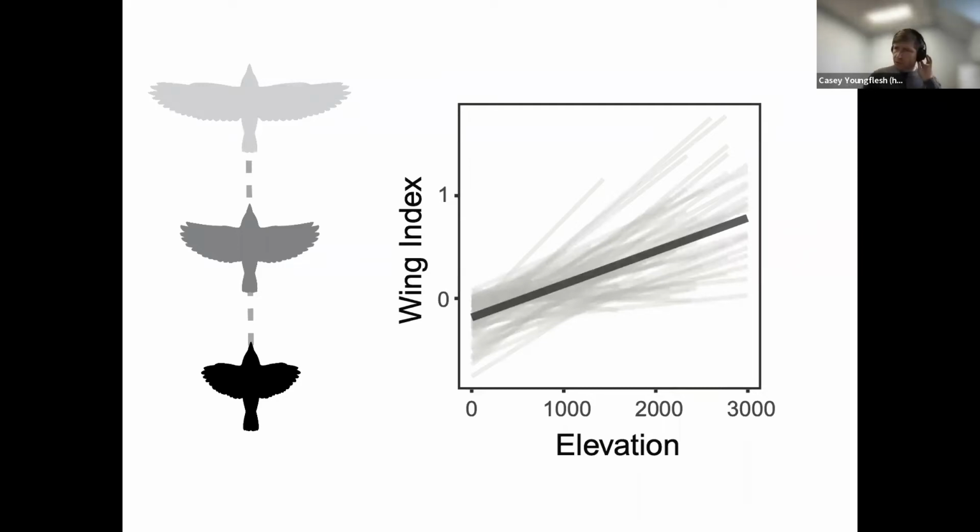So if we now consider the wing index, the winginess of these species, within species, we see that birds do actually have relatively longer wings at higher elevations. It's quite a strong signal here. For some species, wings are actually about 10% longer at the highest elevations of their range compared to the lowest elevations of their range. So it's actually pretty dramatic. And even despite it being colder at these higher elevations, on mountaintops, birds are actually not larger there. They just have longer wings.